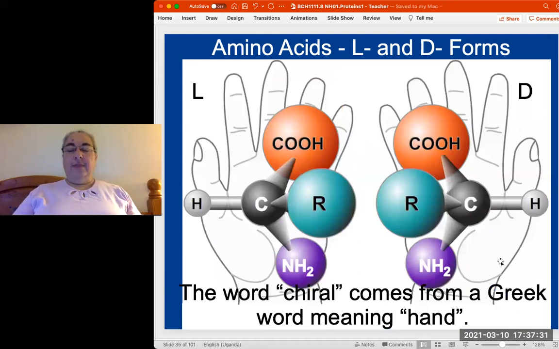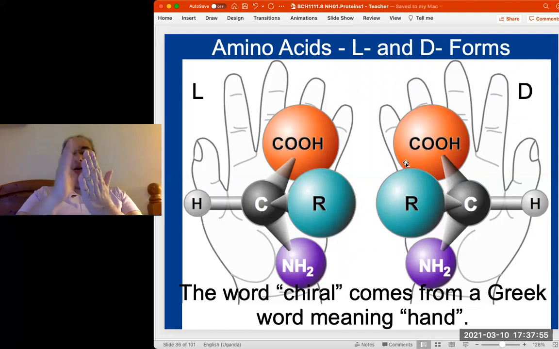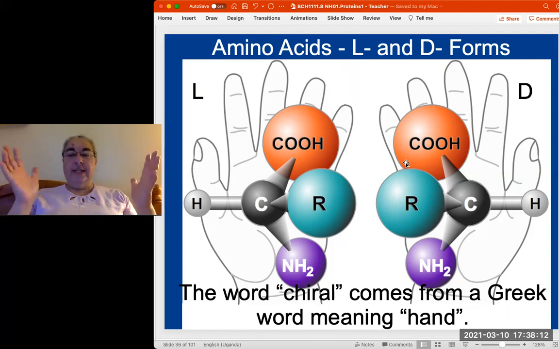This word chiral comes from a Greek word which means hand. And I think that this is quite helpful to remind us that if we look at our 2 hands, they also have the same sort of mirror symmetry. Your right hand and your left hand are like reflections of each other. And however you turn your right hand around, you can't make it just the same as your left hand. Okay? You can play with your hands and convince yourself that that is true. Your left hand and your right hand are not the same. They have mirror symmetry.